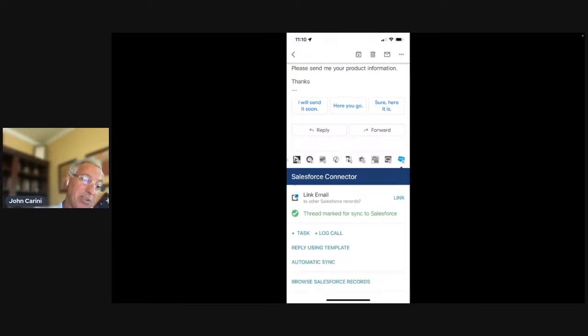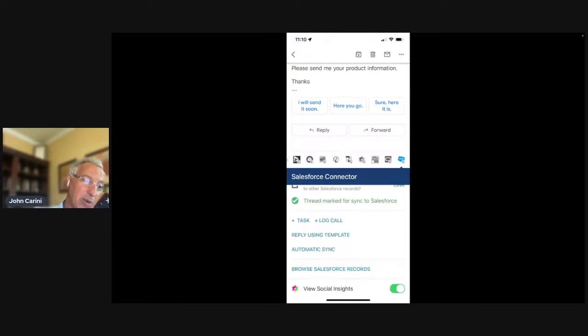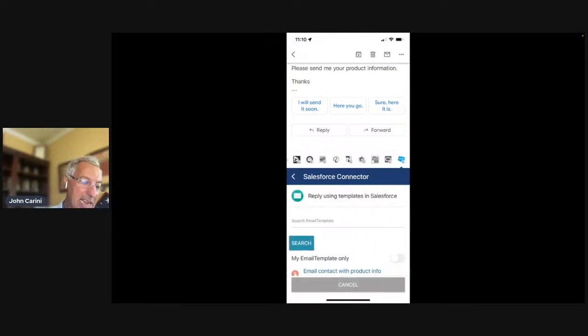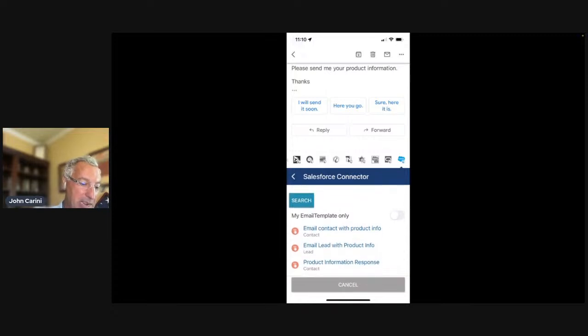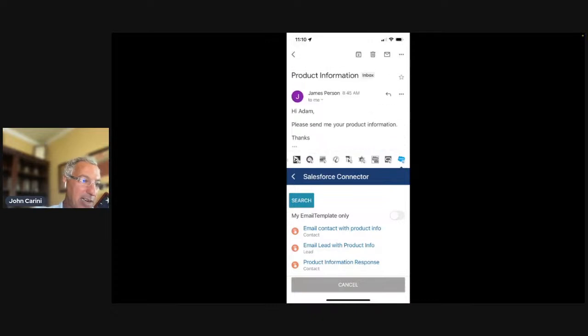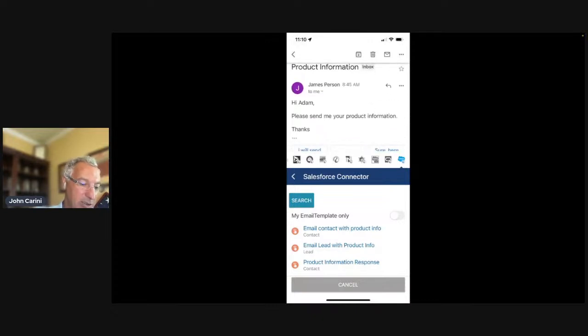But I have all these email templates set up. So in this case, I will reply using an email template using our connector. And then it shows me the email templates right here. And remember, James was asking for product information. Here's the product information response. And I will click that.